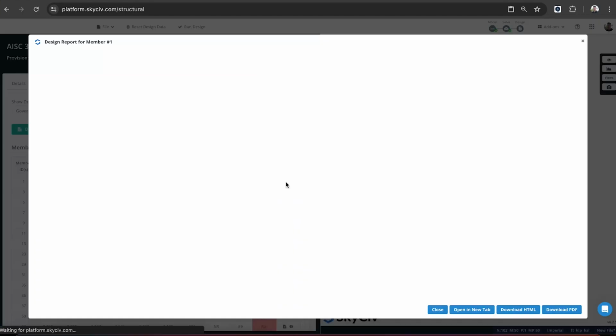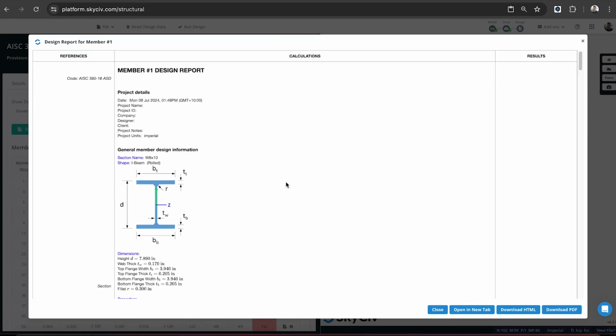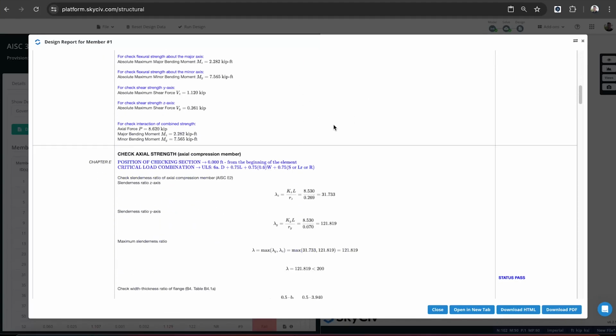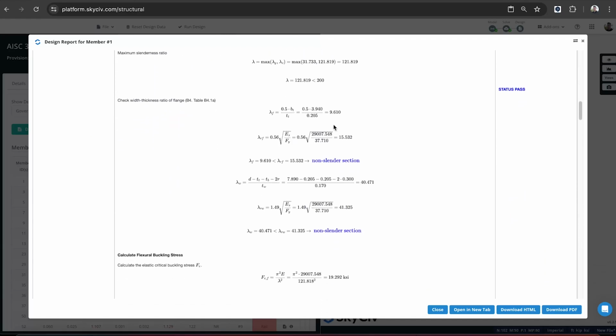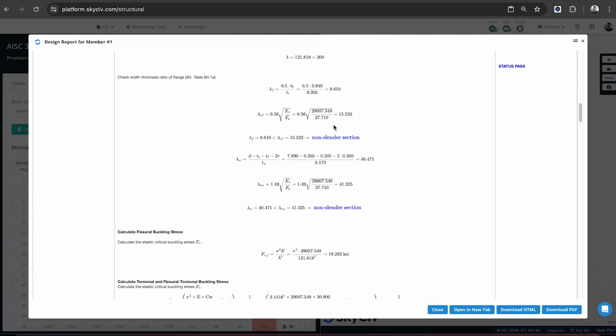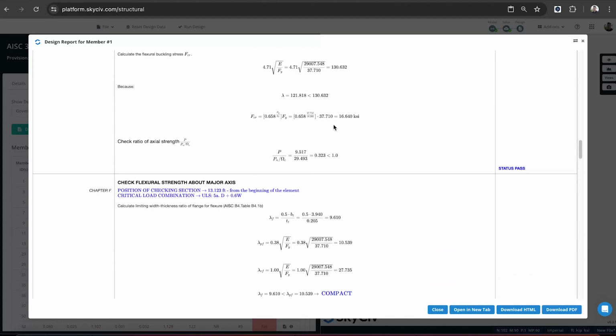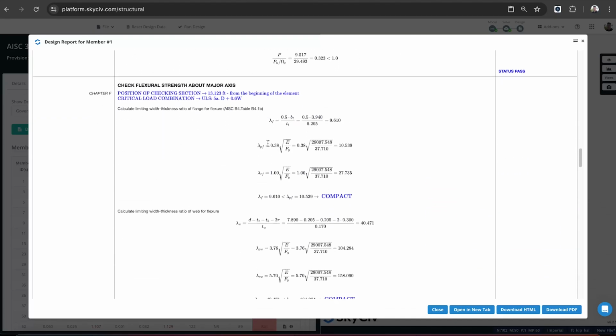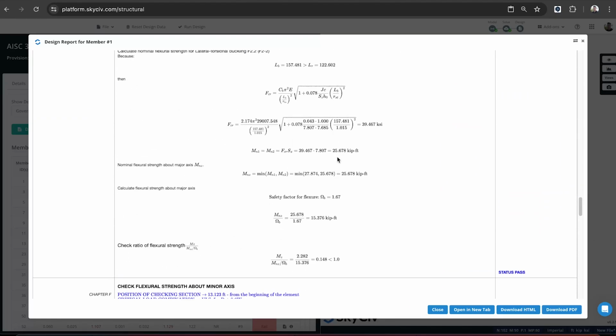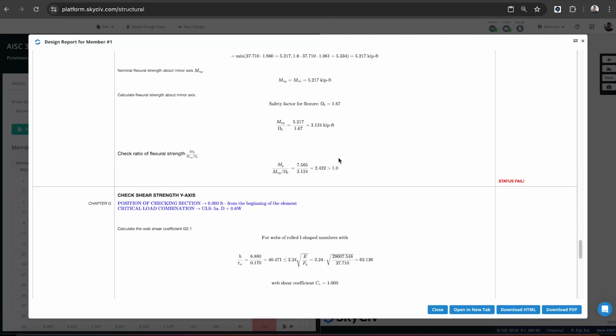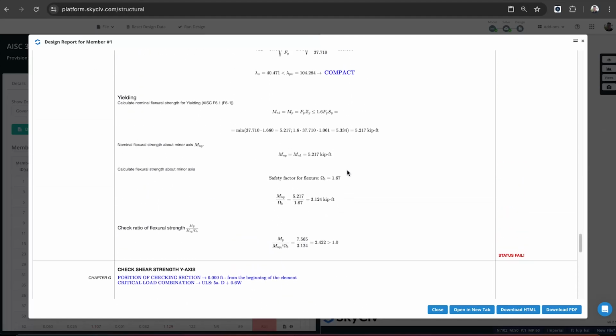I can also review the results. All of our design software includes this functionality where you can review the calculations being performed. This opens up the black box to show the engineer exactly the calculations that are being performed, the relevant chapters, the relevant clauses, so we can see where and why it's failing. So we have a little bit more transparency in our designs, and we know why it's failing and where we can optimize our designs.